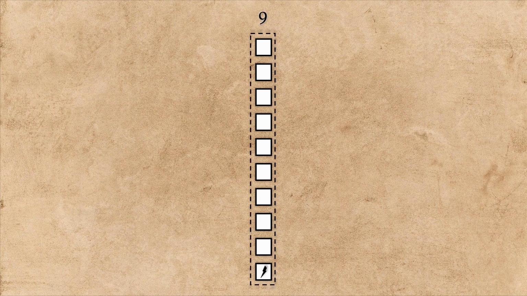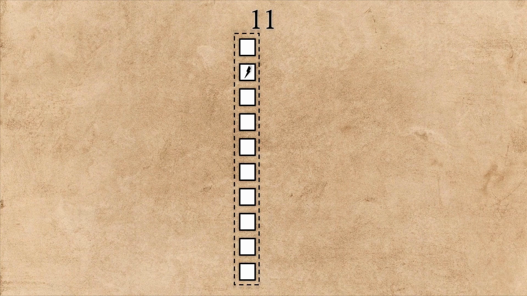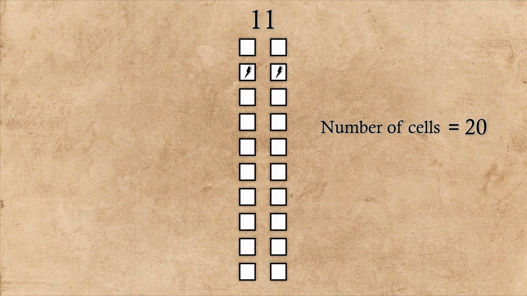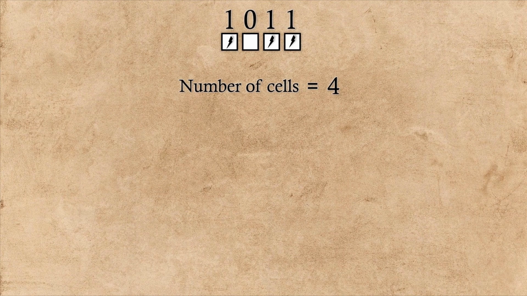We now require a huge number of cells to represent a decimal number using this method. Consider the number 11. To represent 11 in decimal using our method, we require 10 cells to represent the first digit, which is a 1. Similarly, we require 10 more cells to represent the second digit, which is also a 1. So we require 20 cells to store 11 in this method. Instead, if we represent 11 in binary, it would be 1011. A single cell would suffice for each binary digit. The ones would just be denoted by mere presence of current, and the zeros would be denoted by the absence of it. So we require just 4 cells in total to store 11 in binary.